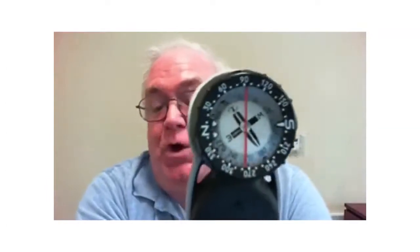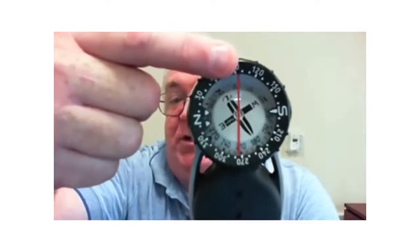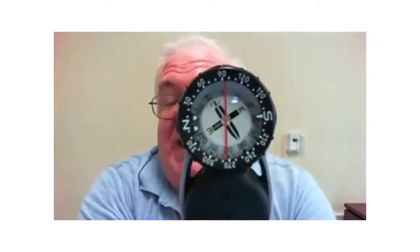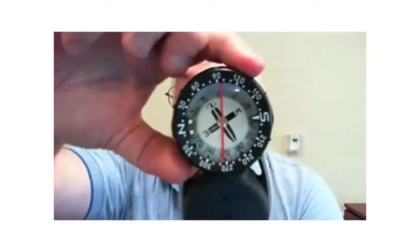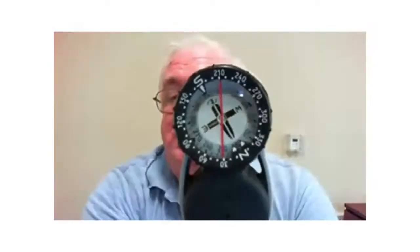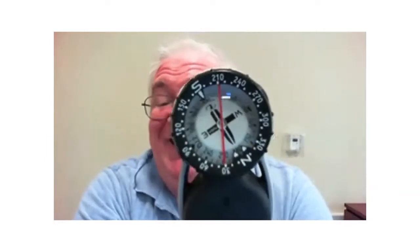Okay, so now that we've gone over the parts of this thing, let's talk about how we use it. Basically, for open water, wherever we're trying to go to, we always point the lubber line to it. You move your body so that you're pointing in the right direction. At that point, the north-seeking arrow is going to be facing somewhere on that dial. To make sure we know where we're going, we will then spin that bezel so that it points to the north-seeking arrow. Okay, so now we can submerge and swim to our dive site that's in that direction.